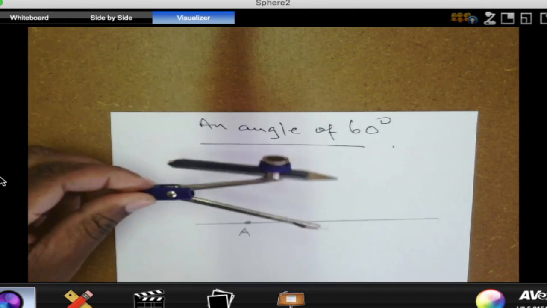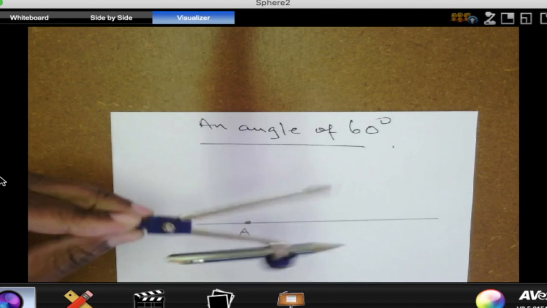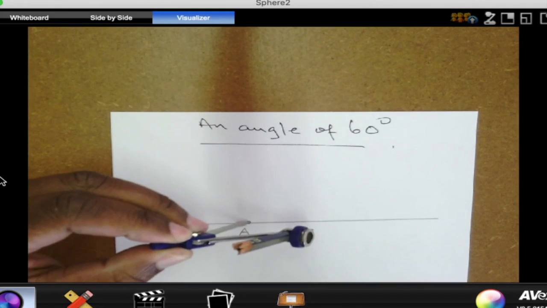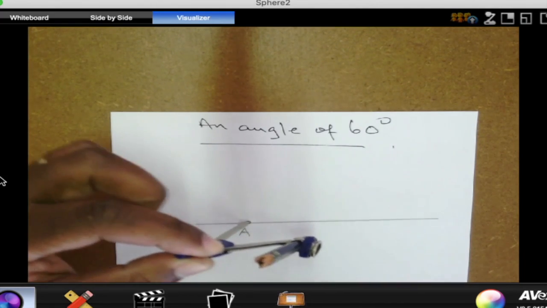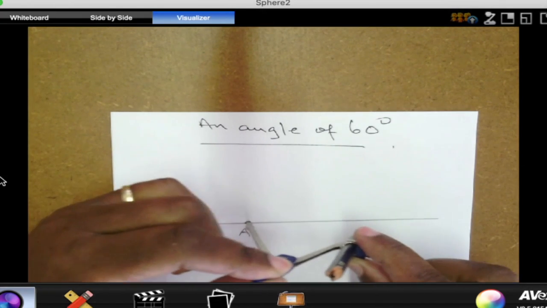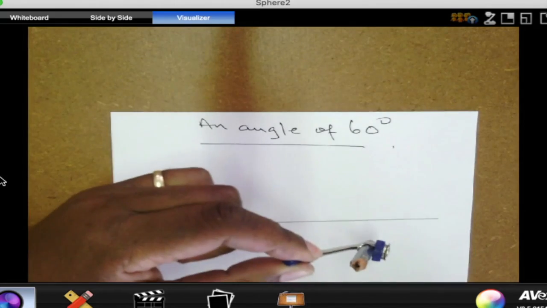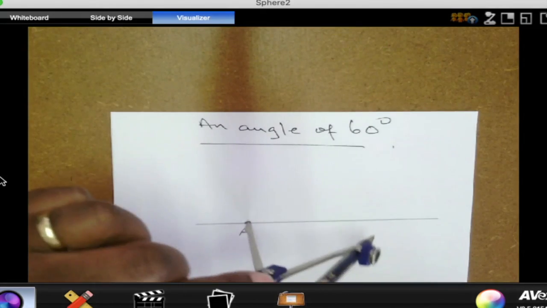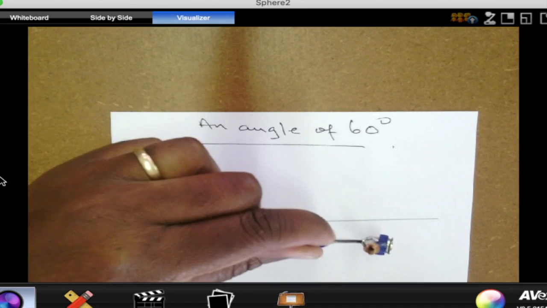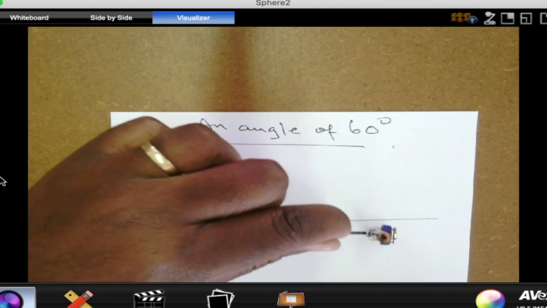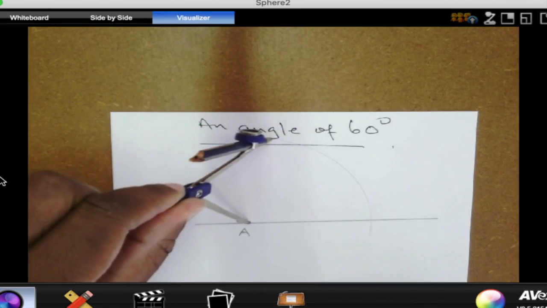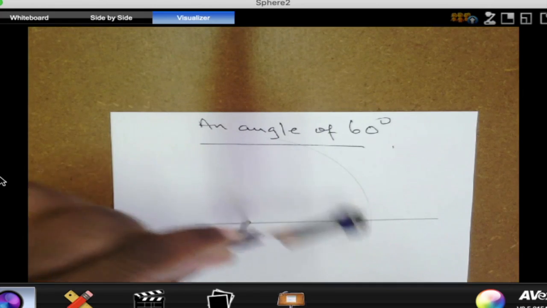So once again, you take your pair of compasses, put the center of your compass at point A. You can pick any radius. You can open any radius, really not very small, not very big, like this one is fine for me. So that's my radius there. And I'm going to draw an arc. And I'll make sure that my arc cuts my line. So it cuts my line, but I want to continue up to somewhere there. Right, I hope that is clear there.